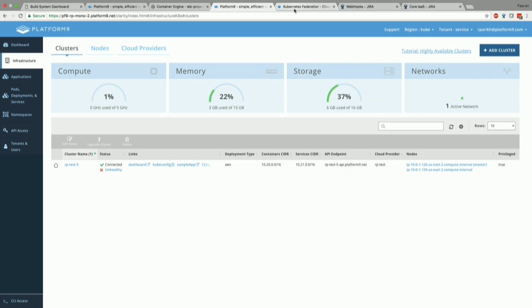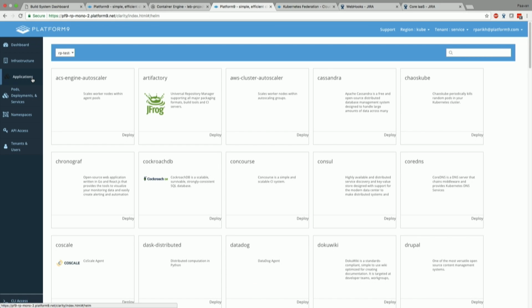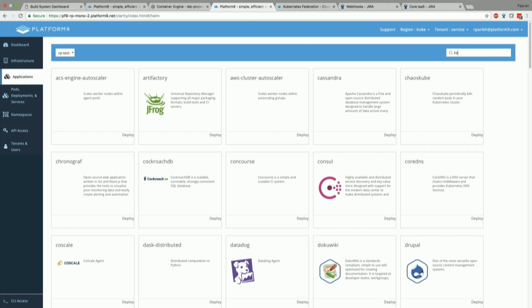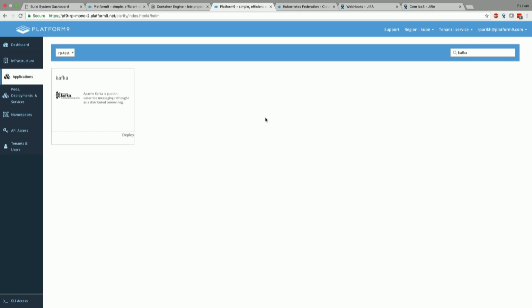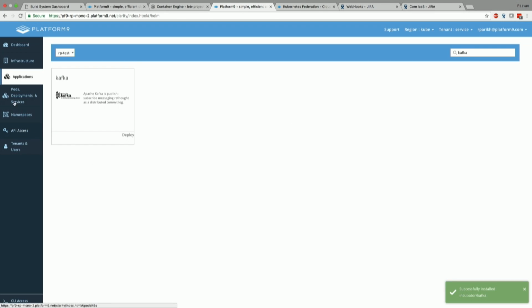I mean, who doesn't like things being simple, right? That's where Platform9 has integrated an application catalog into the Platform9 product itself. This is based off of Helm. Helm is more like a packaging abstraction which is built on top of Kubernetes workloads. So what you could do is, let's say you want to deploy a Kafka messaging queue service. It's as simple as selecting it and saying deploy.